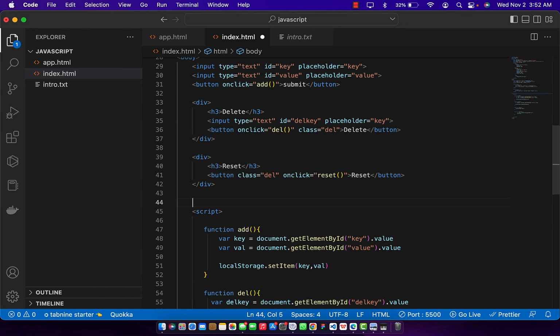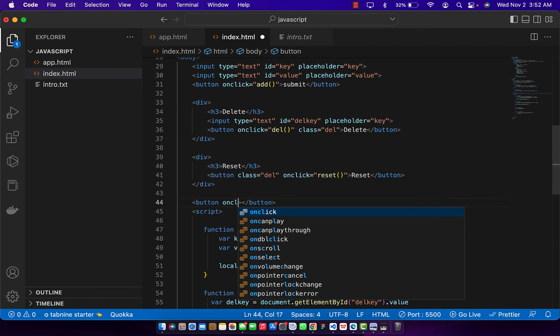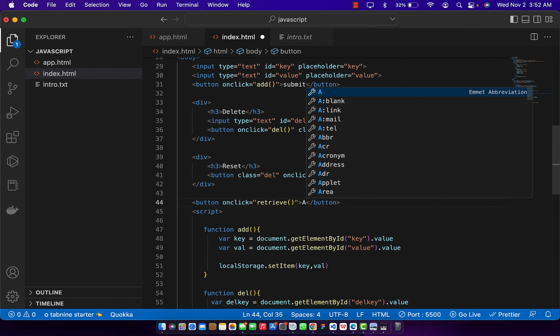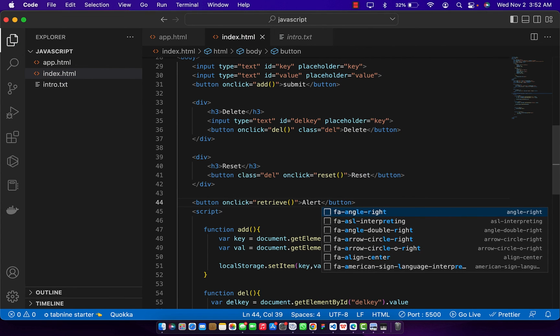So I could create a button. I want it so that when the user clicks, it should print out h for us. On click, just call retrieve. So I will just name this button alert here.